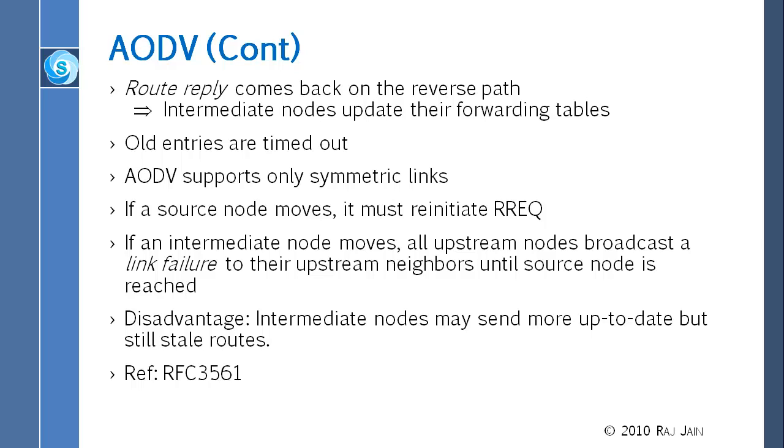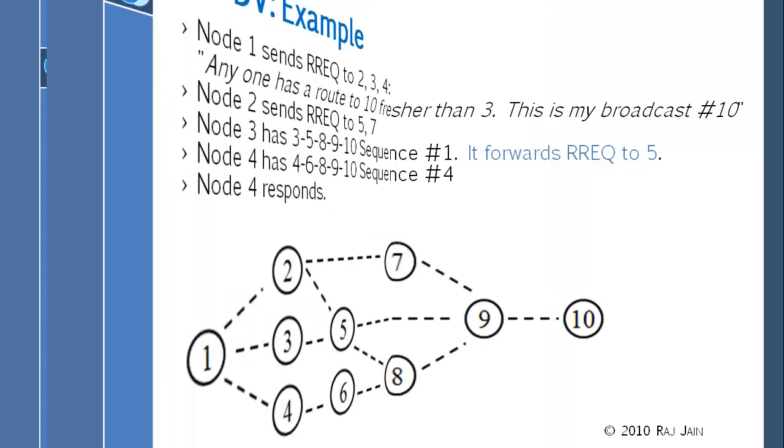In that case, why don't they use a timestamp instead? Yeah, you could use a timestamp, but the way you protect against this is by having a flush, where you just don't remember any information which is more than 1 hour or 2 hours old. That way, when you get an answer, you know that it is pretty decent, and you have that guarantee. So this is described in RFC 3561.